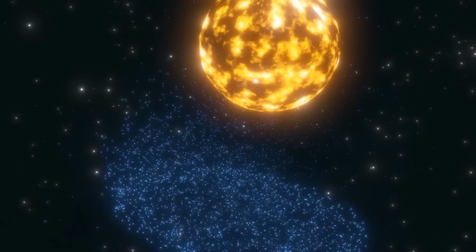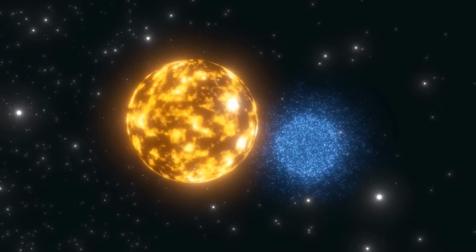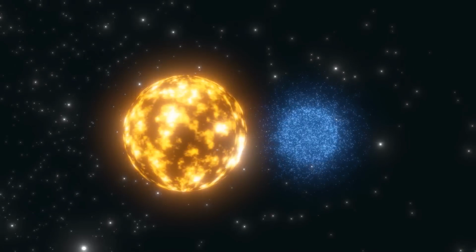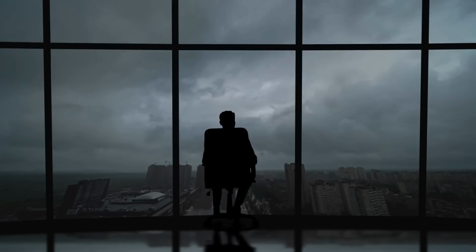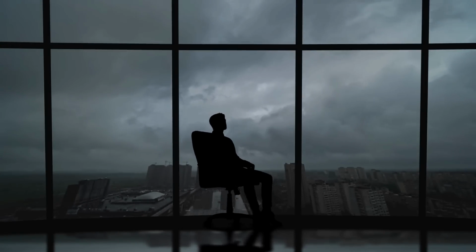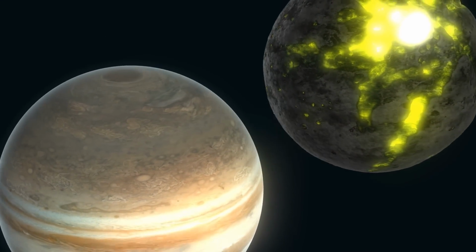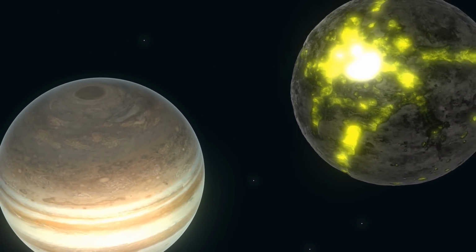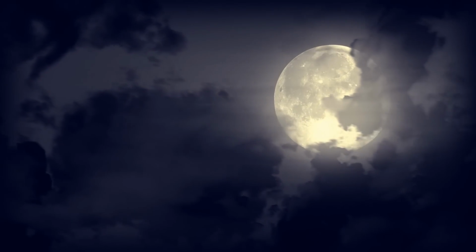These planets form when they're very close to their star. The gravitational forces are extremely strong, and over time, these forces slow down the planet's rotation until it matches the time it takes to orbit the star. Imagine you're spinning in your chair. Someone comes up to you and, holding onto your chair with their hands, starts spinning with you. This way, you'll always face each other. Tidally locked planets kind of work like that. Our moon is tidally locked to our Earth, which is why we only see one side of it.